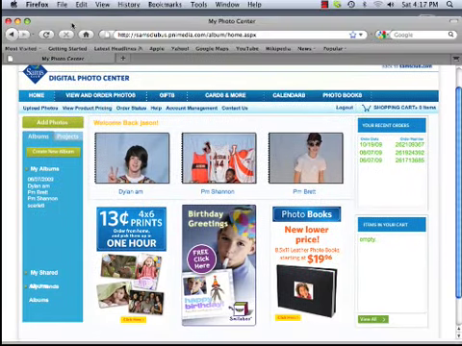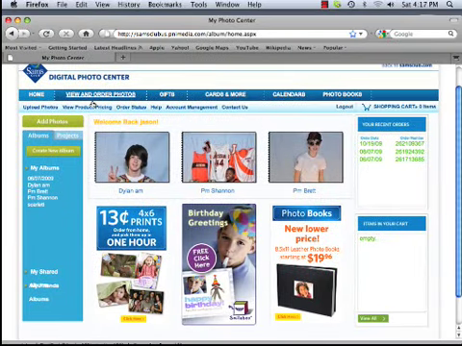Sam's Club. You can upload a photo to Sam's Club and have it printed out, like an 8x10, for about $1. Now consider the cost of that $1 8x10 compared to buying a printer and buying the ink, and when the ink runs out, buying it again for about $75 to $80 on a good photo printer.